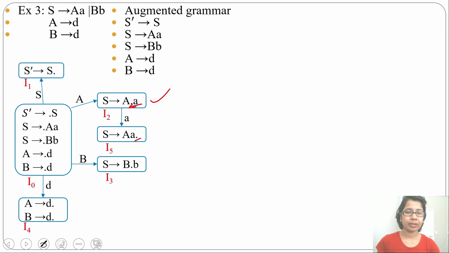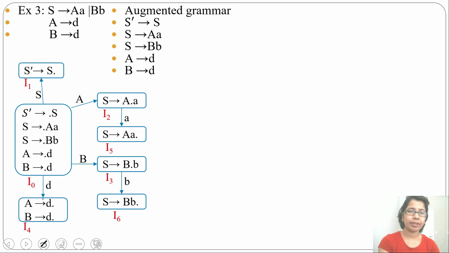Now I2 is done. Next check I3. From state I3 by B, it will go to another state where the production will be S derives BB dot. And assign the state name I6. Now for I3 all transitions are done. Next check I4. I4 is a reduction, so there will be no transition. I5 is a reduction, there will be no transition. I6 is a reduction, there will be no transition.